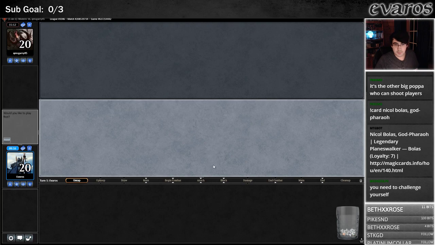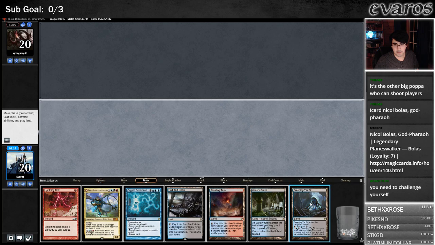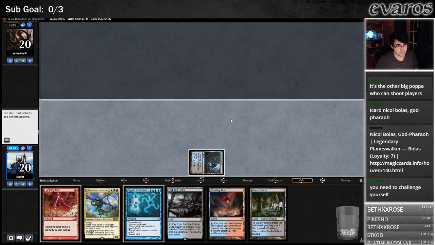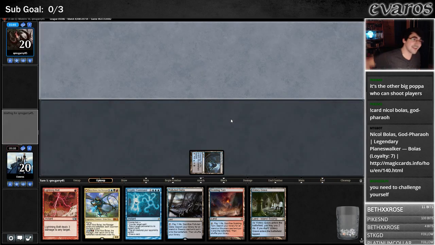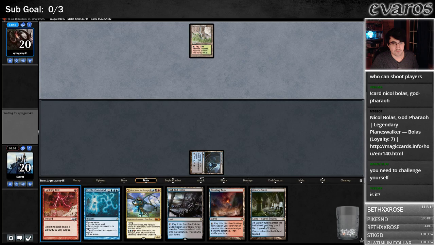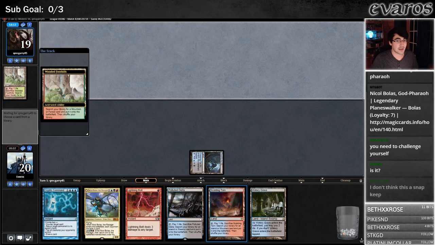Let's see. Yep, take the play. Oh yeah, great hand. We'll just start with the Creeping Tar Pit, send it back. Need to challenge ourselves? Yeah. Would have been too easy if we got to get rid of his win cons. Yeah, I think this is a great hand. I mean, I think it's definitely a reasonable hand. Maybe not great, but it's definitely a keep.